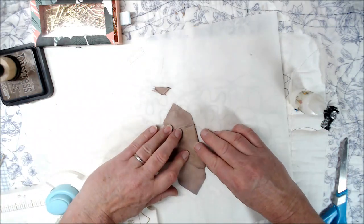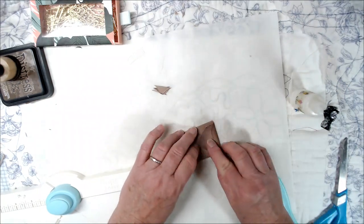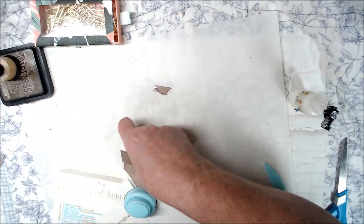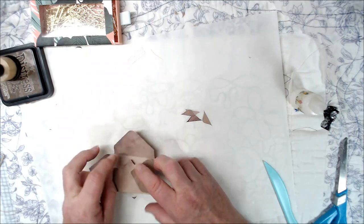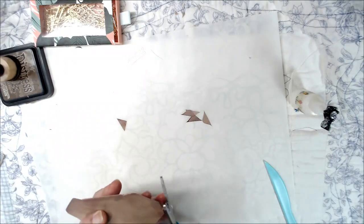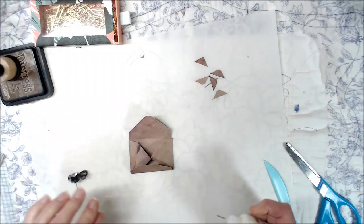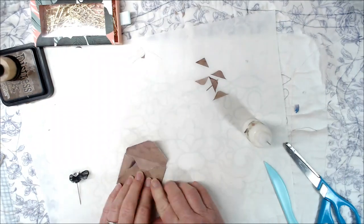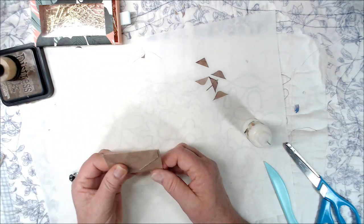Now we're going to fold in our little flaps. After we do this one, I'm going to show you two more different ways to do it. We've got a little corner rounder right here — round that off. I just always cut this little thing that sticks up a little too high, that little flap. There we go, that's how I want it. We're going to put some glue in here — this is art glitter glue, but any white glue will work. We're going to decorate that up, and that's going to be our little paperclip base.